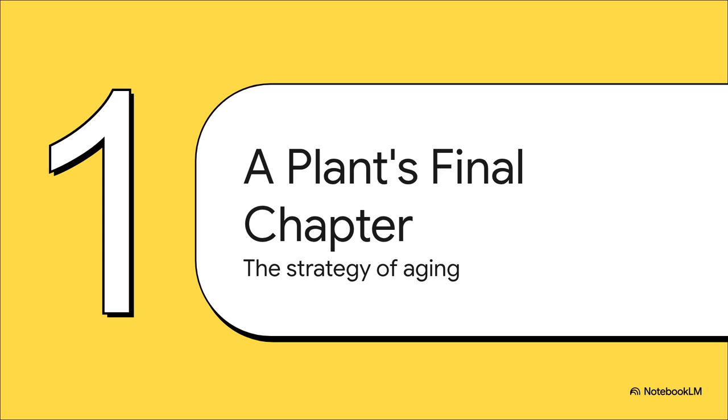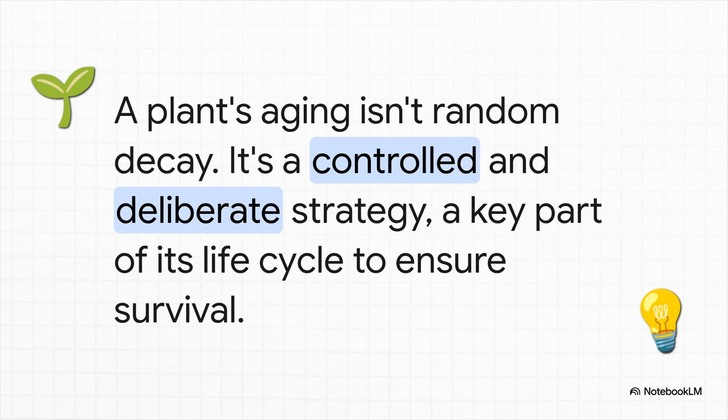Okay, first up, let's dive into the biology. You might think a plant's final days are all about just, well, dying. But it turns out there's a real strategy behind it. When you see a leaf turn yellow, we all just think, yep, it's decaying. But for many plants, especially the annuals we rely on for food, this isn't some random breakdown. Aging is actually a highly programmed tactical shutdown. It's a critical part of its entire life strategy.